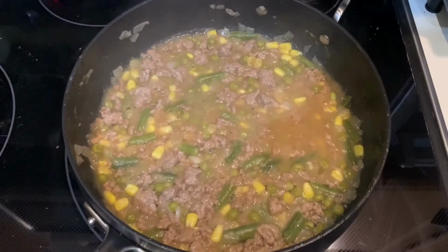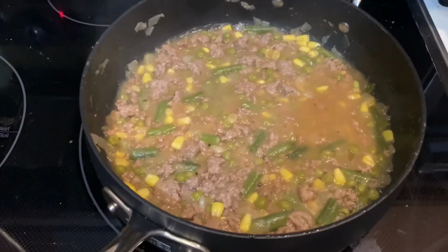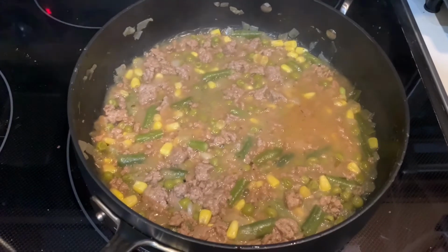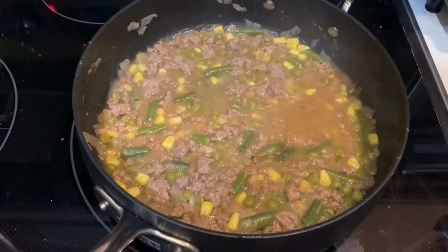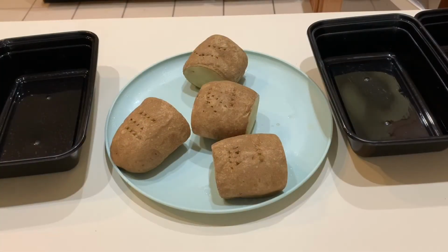This is what the turkey mixture looks like after it's been simmering for about 8 minutes. The potatoes actually needed to be cooked another 8 minutes, but now that they're all done, I am adding them to the bowls while the turkey mixture continues to simmer.